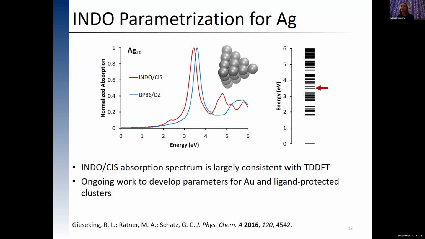So what I showed you on the previous slide was TDDFT work, but we were able to parametrize INDO to give absorption spectra very similar to what you get from TDDFT. And again, coming back to this theme of lots of excited states, this main absorbing peak isn't just that, oh, we're getting our first excited state energy, right? That main absorbing peak is really around your 50th excited state or so. And so we're correctly getting that you have a bunch of low energy states that are not strongly absorbing, and then this main absorption peak.